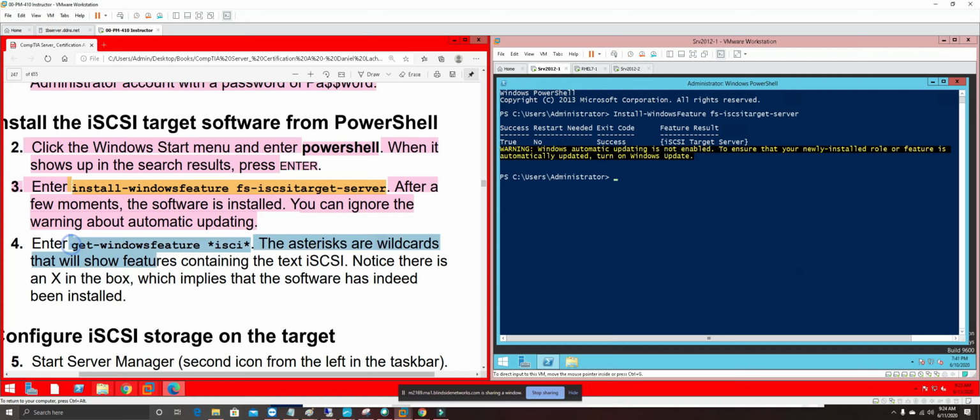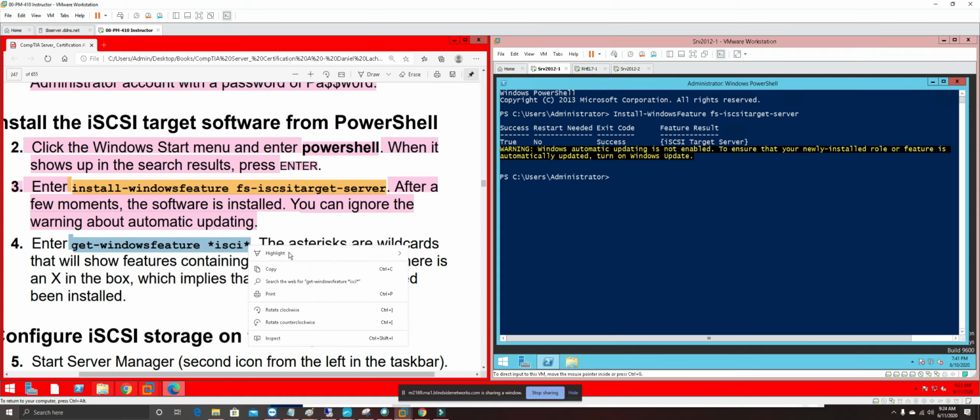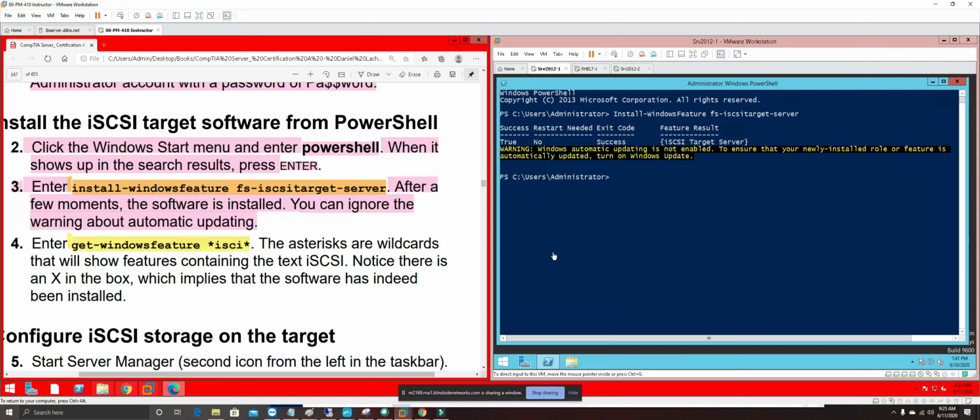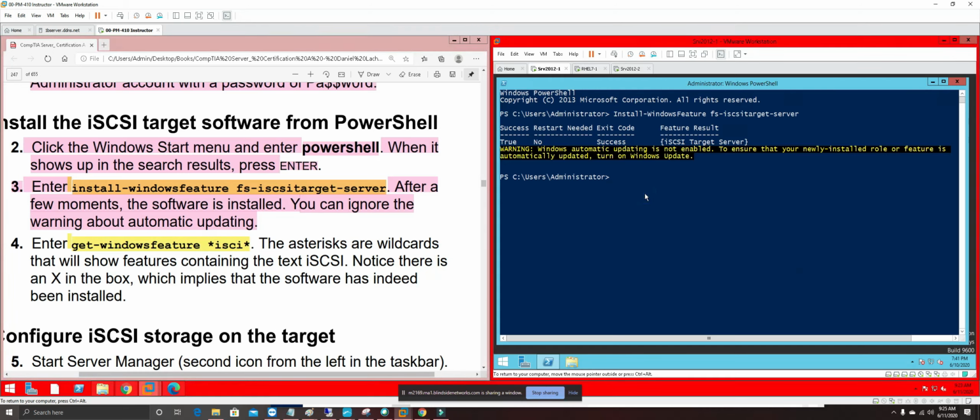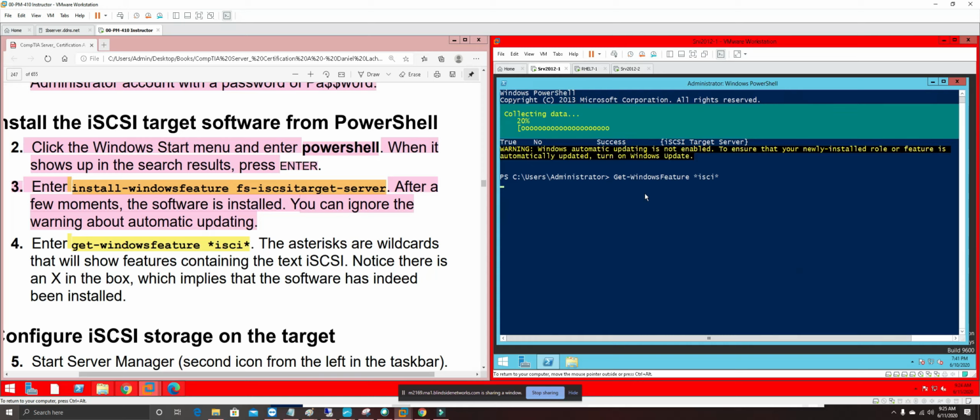Next, we're going to use this one right here. Let's see if I can type today. Get-W, tab. Nope. Nope. Oh, I should have typed more. Nope. Nope. There we go. Then we're in a wildcard, iSCSI wildcard it. Enter.